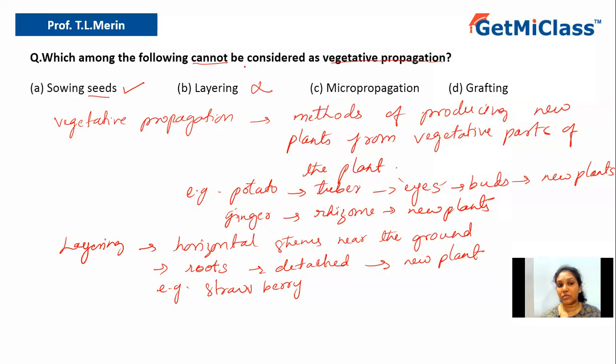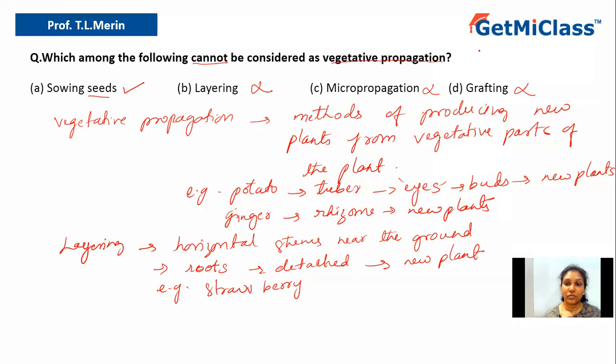But according to the question, it is considered as vegetative propagation. Hence, it is not our answer because we have to look for which cannot be considered. Option D says grafting. Grafting also is a type of vegetative propagation where one branch, or one piece of the stem, is taken and grafted on the basal part or the stem of another plant. Then you can see the growth of the two branches which have been grafted on each other. They will grow and give rise to an entire new plant, where the lower part will be the same and the upper shoot part will belong to the explant which you have taken. Hence, option D, grafting, is also a vegetative propagation. Hence, this cannot be an answer.